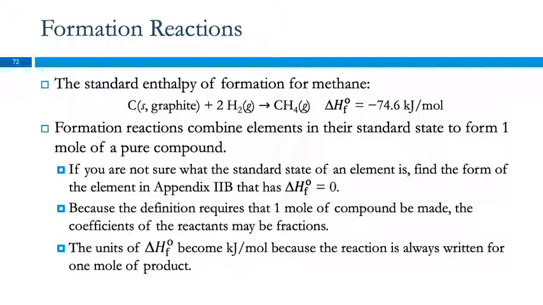So the formation reactions are always written to give 1 mole of compound. Kind of covered this already. If you're not sure what the standard state is, look in a table. The definition requires that 1 mole of compound is made, so sometimes you're going to have fractional coefficients on your reactants. The units are always going to be kilojoules per mole because the reaction is always written for 1 mole of product.